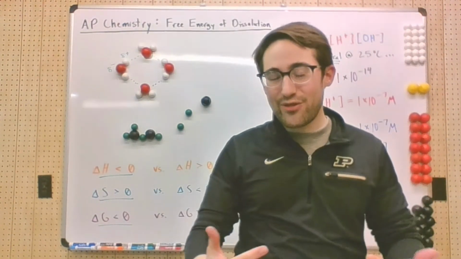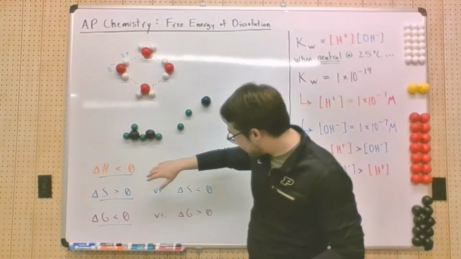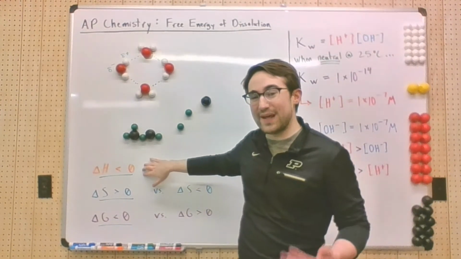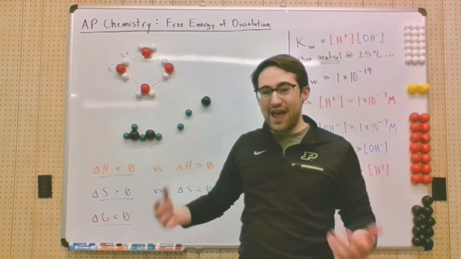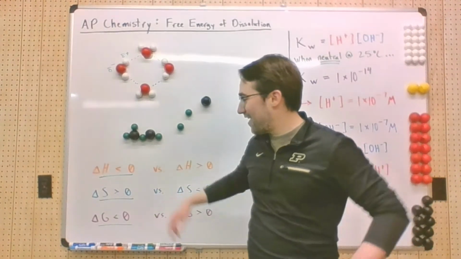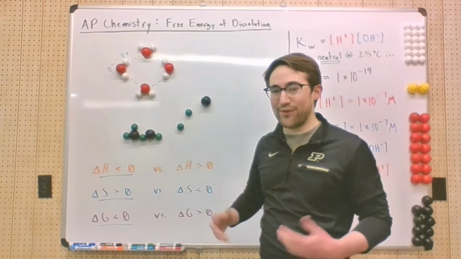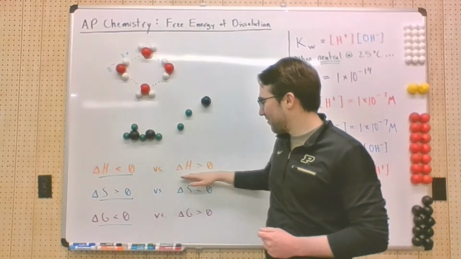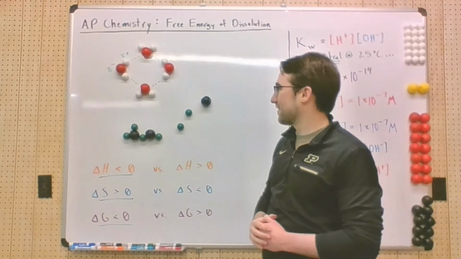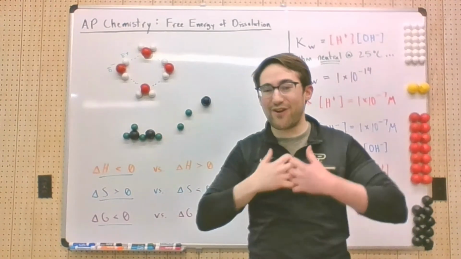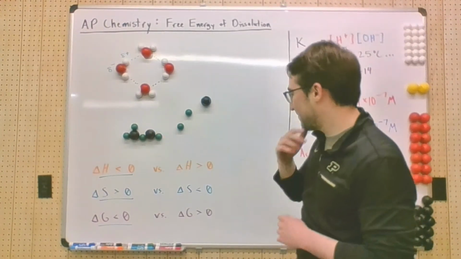That is going to be endothermic. Now, our delta H is a thermodynamic driving factor when it is exothermic, when it is a negative value, when we are releasing heat. This is going to take some heat. This is going to take some energy to break those bonds. So, not really favoring the process, especially for a precipitate. That means the ionic bonds are very, very strong.